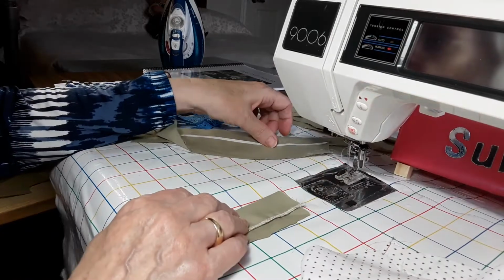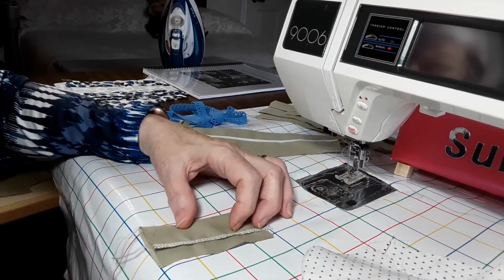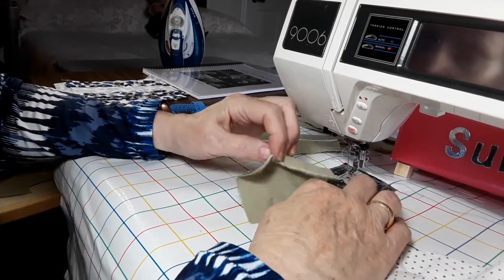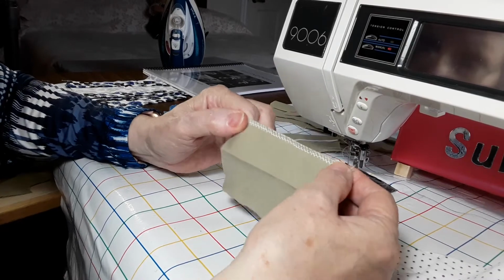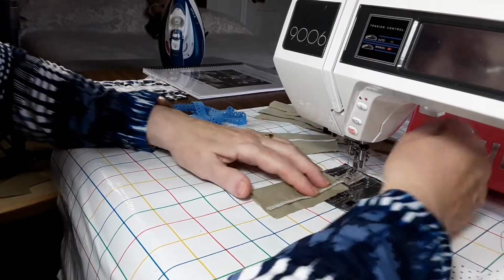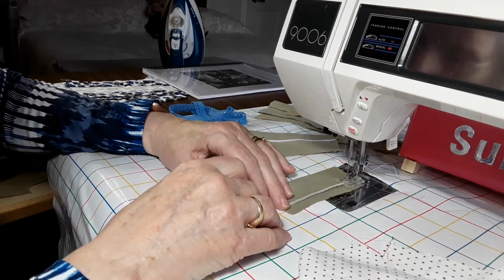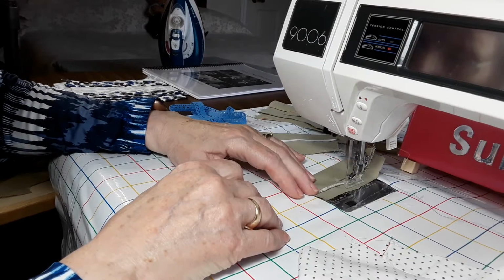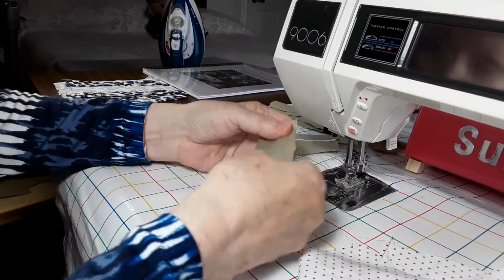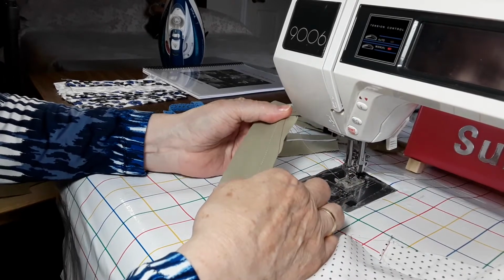So today I want to show you how to make hems. There are several ways of doing it, and this is only a few ways, probably my favorite ways. First of all, the easiest one I do is I just run my serger along the edge, then fold it over and sew right along my serged edge. Oh, I got a red thread caught in there somewhere. So that you've got a straight seam along there.